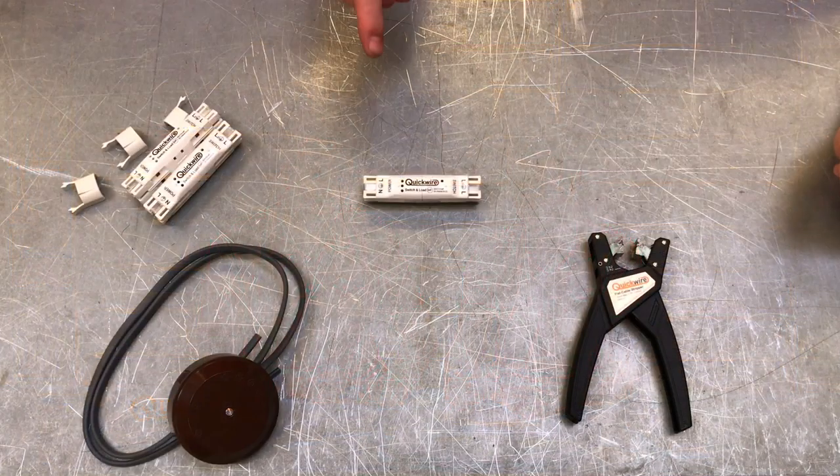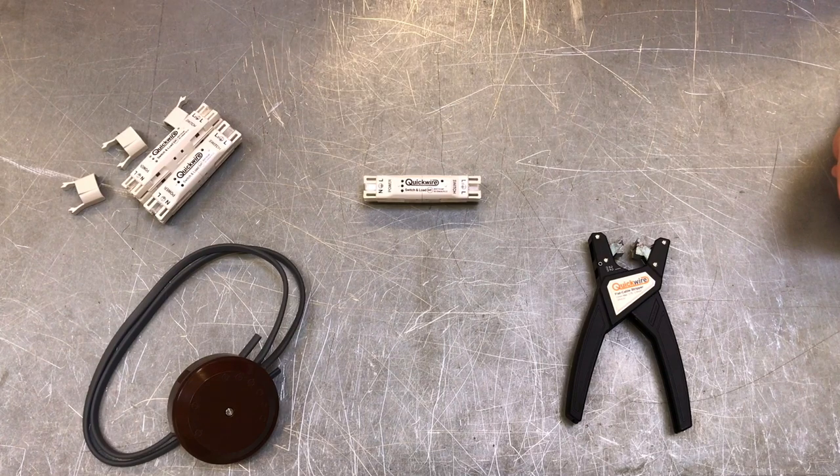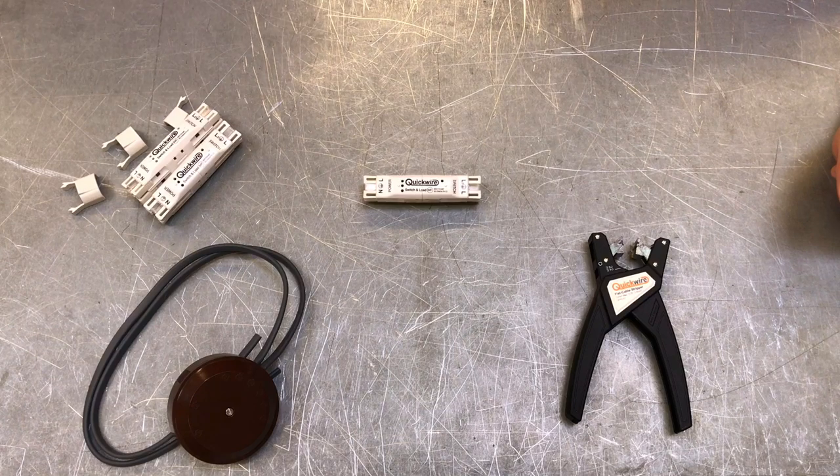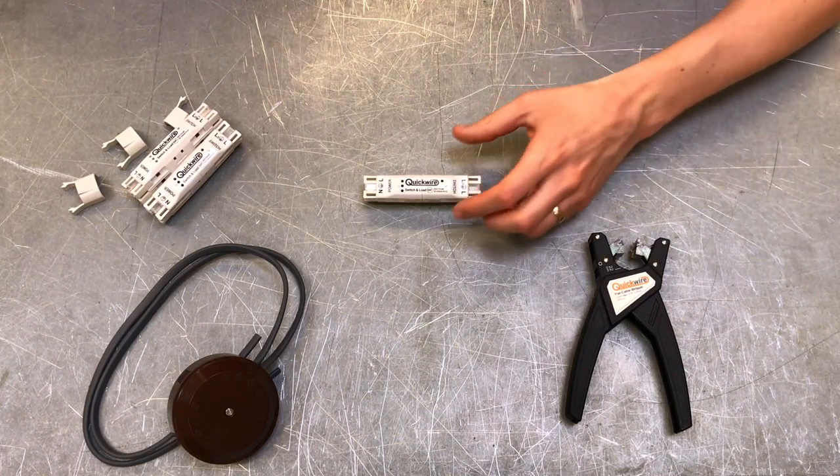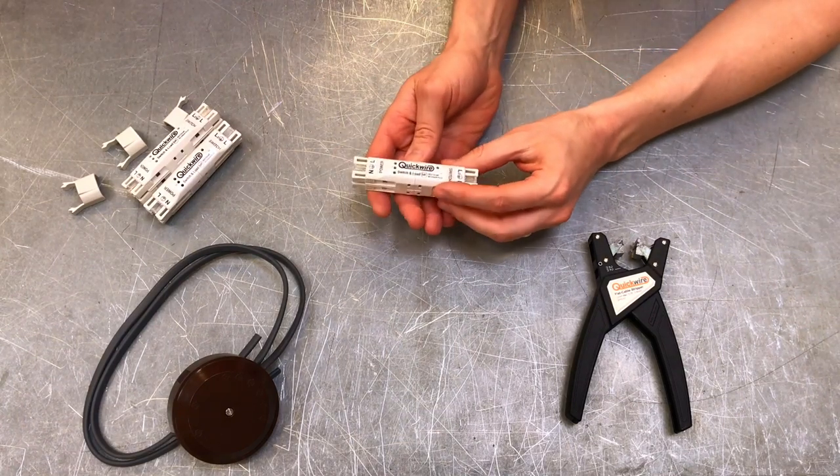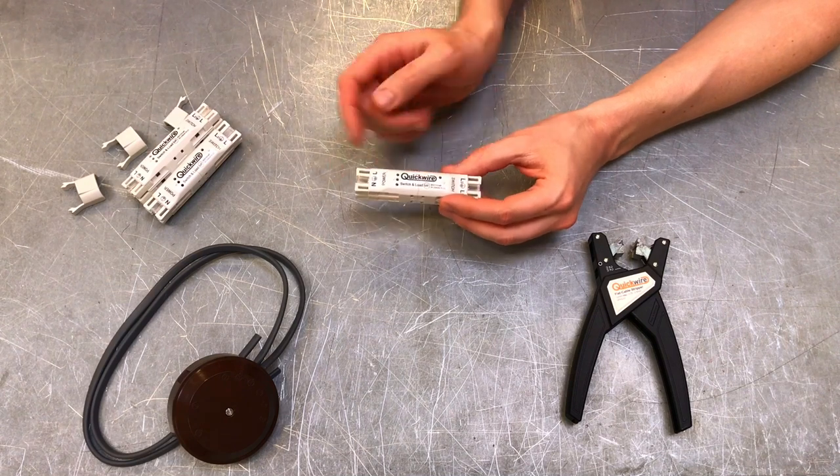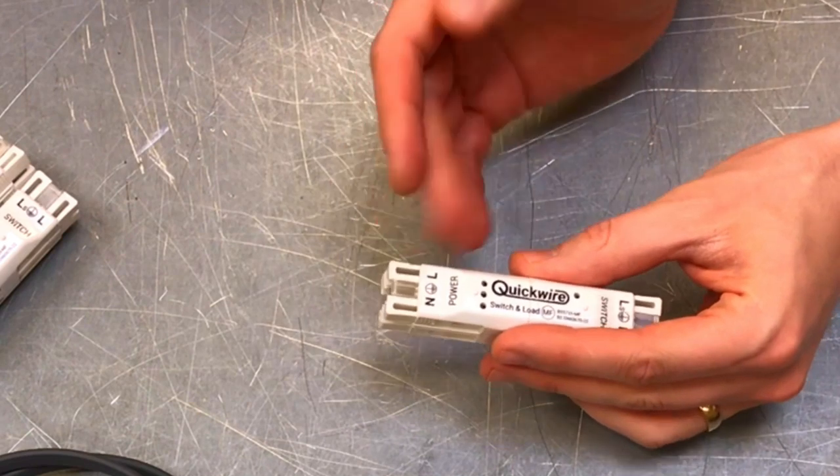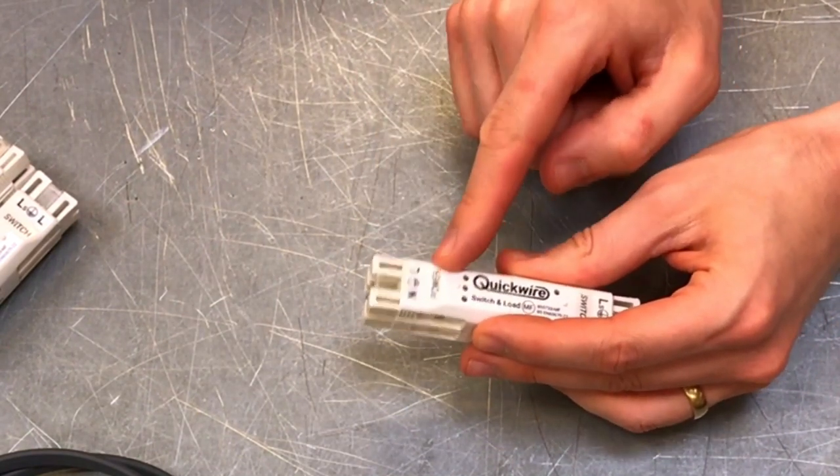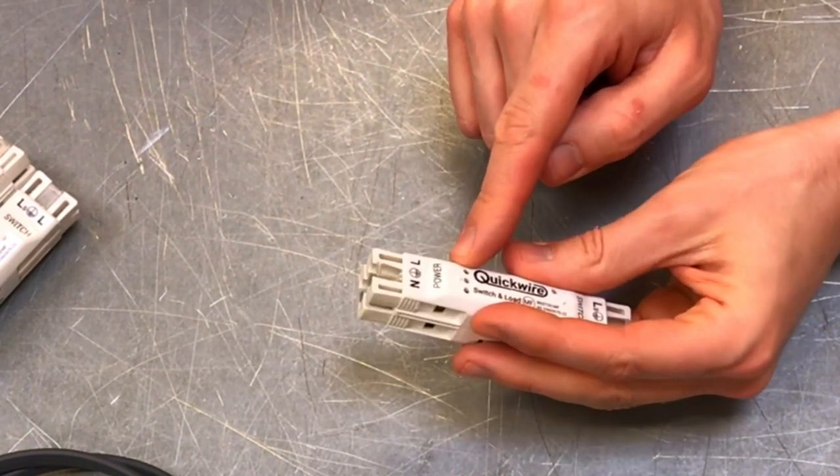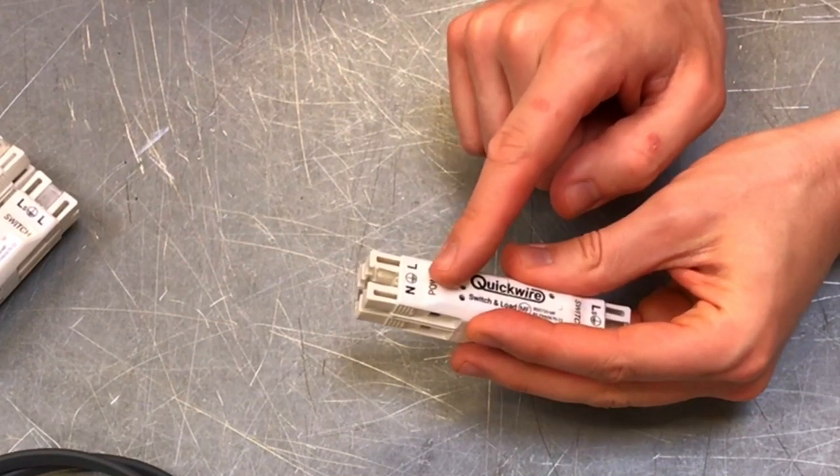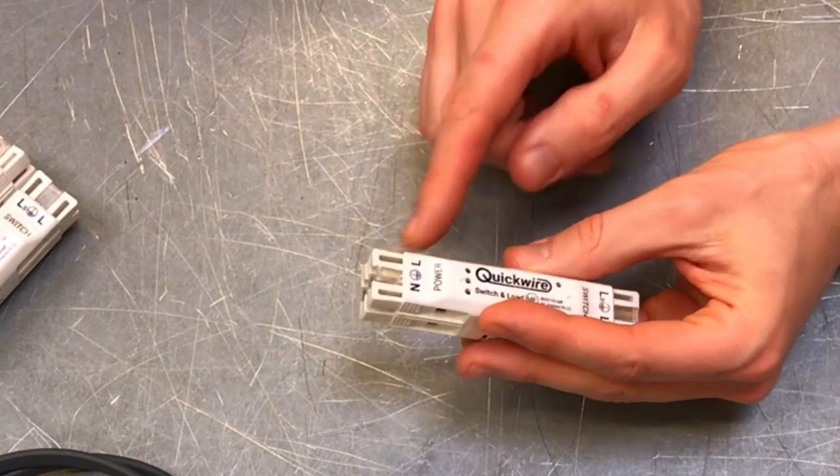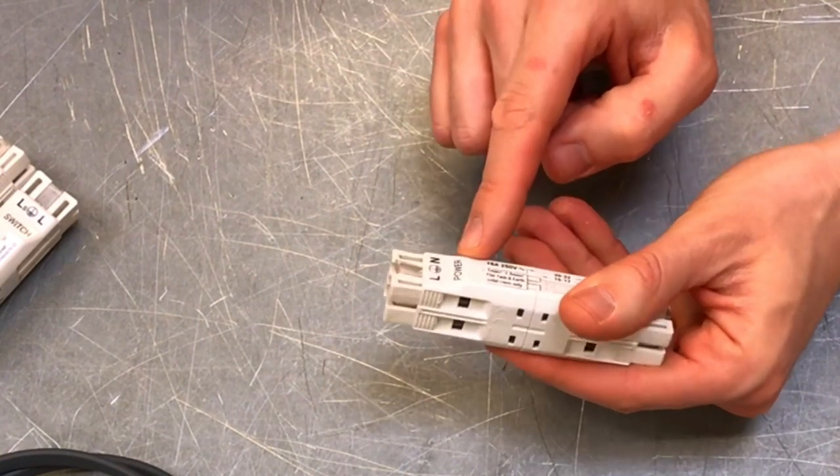So Joe, I'm properly excited to see a closer look at this QuickWire connector. When we look at this, the first thing we're going to consider is the actual connector box itself. You can see it's split into two ends and two sides. At one end we've got what's labeled as the power connections—that's the same front and back. We've got neutral, CPC, and line, then here we've got line, CPC, and neutral. It's labeled power on both sides, and this is your loop in and your loop out, feeding in and then feeding out.